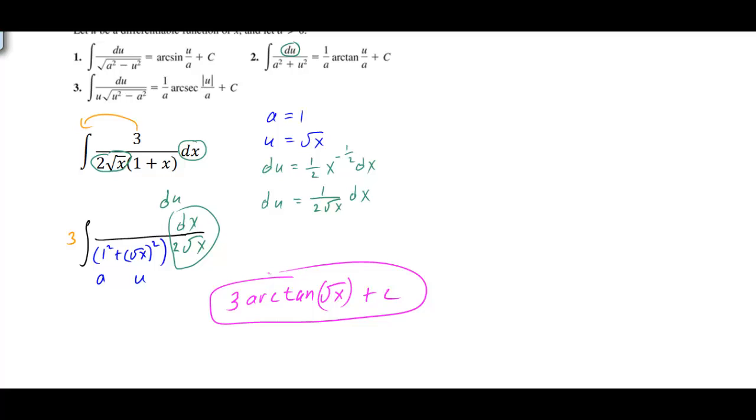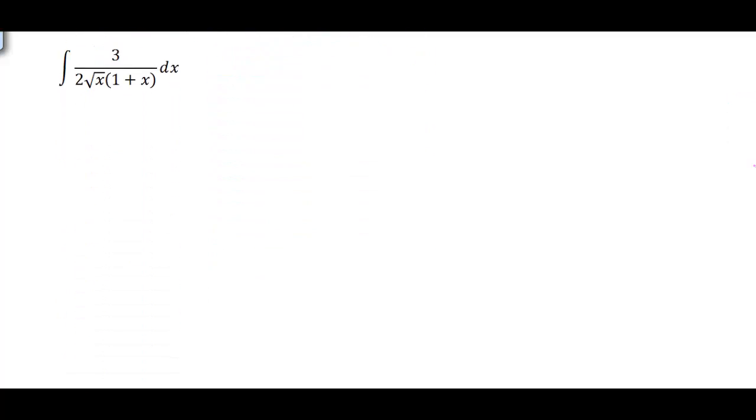So at first that looked a little more complicated, but once we identified a and u, the du kind of fell right into place. Now I do want to look at this problem in another way. I want to look at this one, if we weren't able to see it that way, what if we were to simply use complete u substitution here? So in other words, if I was to let u equal the square root of x, then du would have certainly been 1/2 x to the negative 1/2 dx. Or we could think of that as 1 over 2 square root of x.